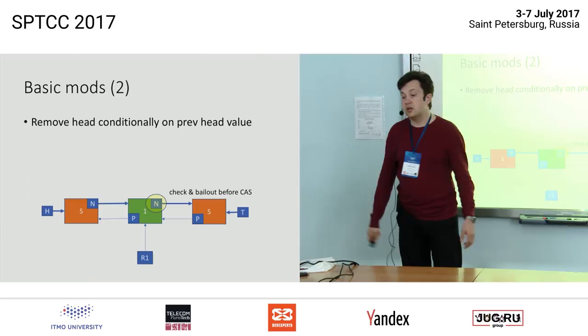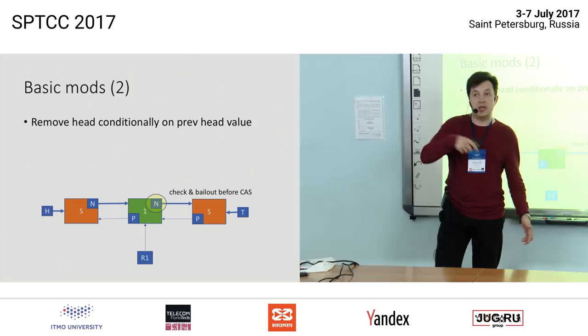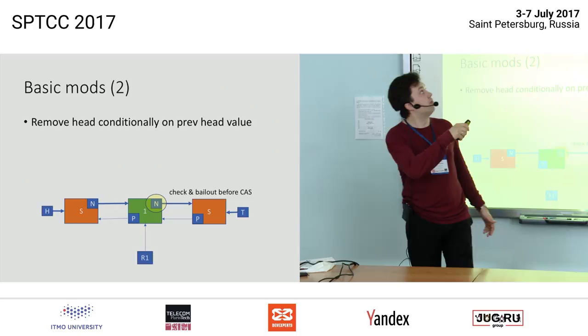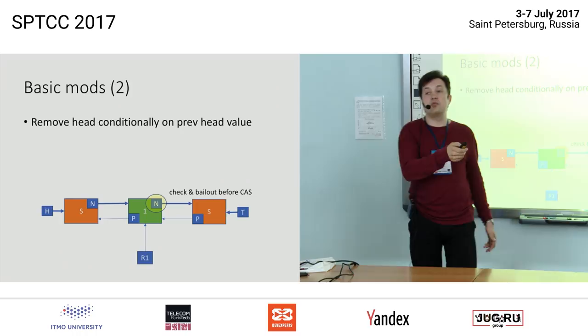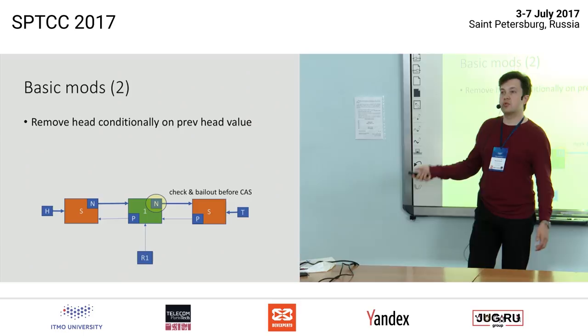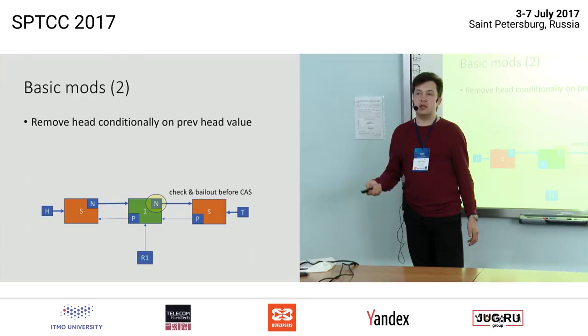And we can check the contents of the first node. And the contents of the node, remember, never change. We just add nodes with new candidates, remove them. The contents in the nodes themselves never change, the final values. So we can check some predicate here, and if it's not true, not remove it, return false. If it's OK, go for it. So conditional insertion and conditional removal is really easy. It's a really straightforward modification of this algorithm. Why we need it, thanks for waiting for so long.